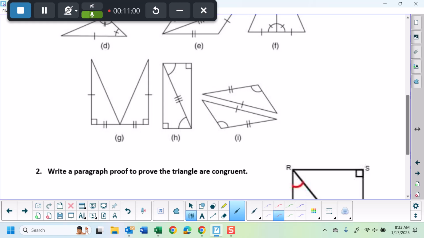And then we get into this whole reflexive property with shared. If you struggle with the triangles that are flipped or turned or rotated or overlapping, take the time to sketch them separately. Sometimes it helps to put them in the same orientation, and then you can see which sides are matching up. This one's going to be angle, angle, side. You okay with that? Okay. And then this one, we cannot prove congruent because this is our ask relationship. It's not a postulate.